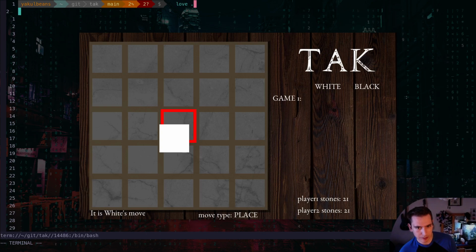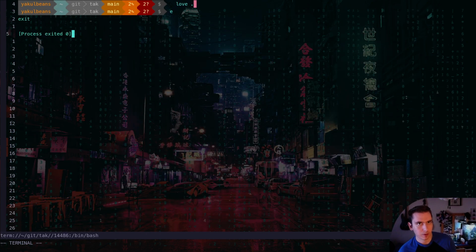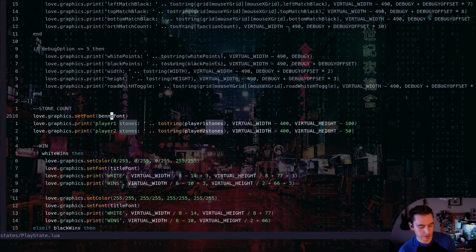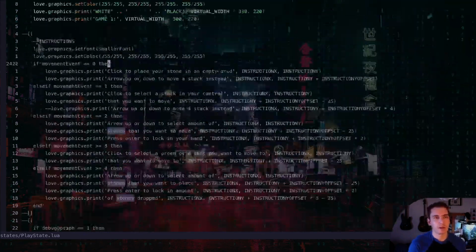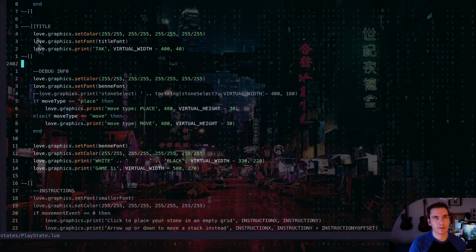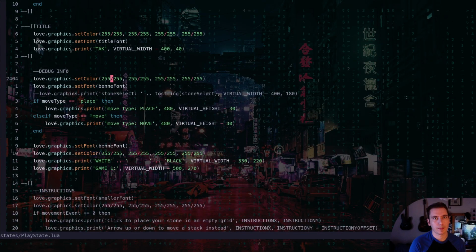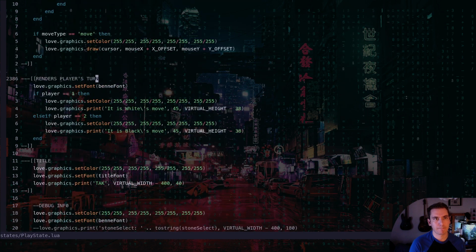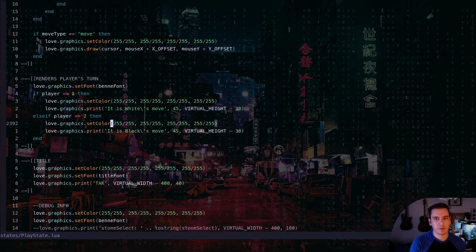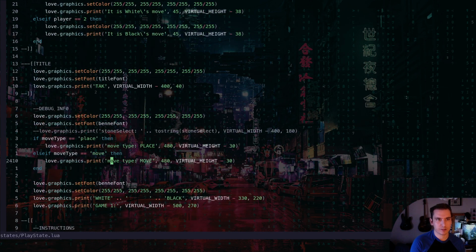White needs to be the same Y as our move type. So let's go ahead and do that. Instead of a minus 38 here, we're actually a minus 30.